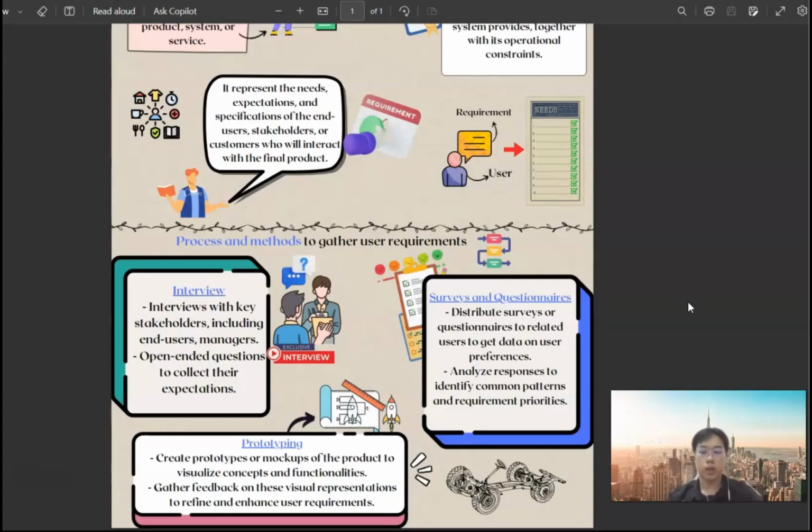So after identifying the objective, we can move on to step 2, which is design the set of questions. To design a clear and understandable set of questions, we can use a mix of multiple choice questions, Likert scale, yes or no, true false questions, as well as open-ended questions. So after designing a set of questions, we can move on to step 3, which is pilot testing.